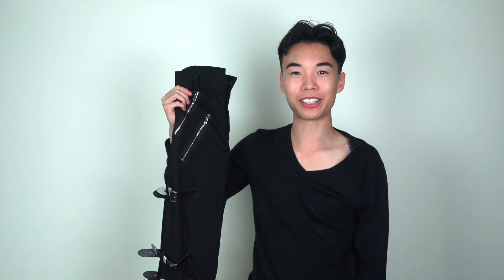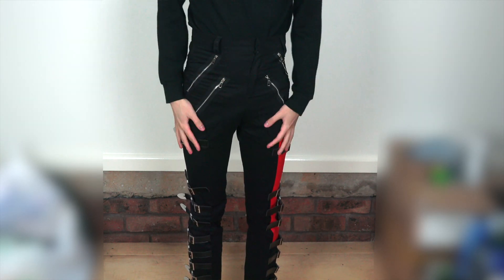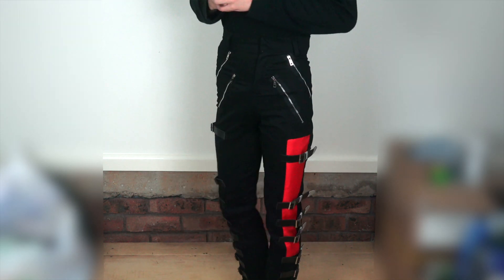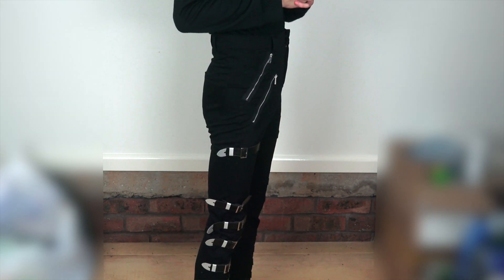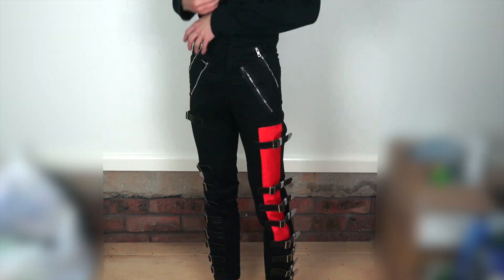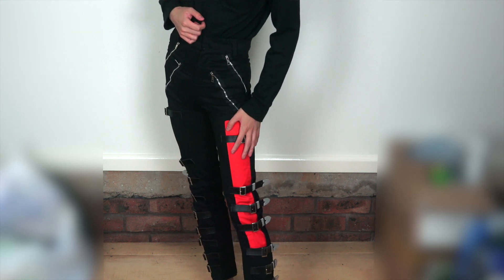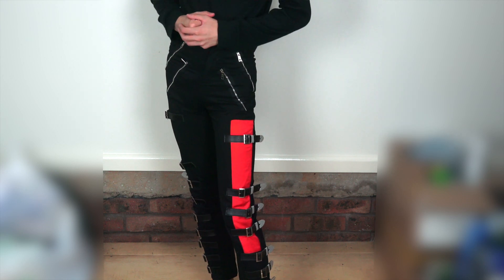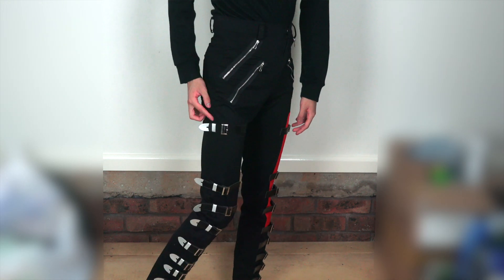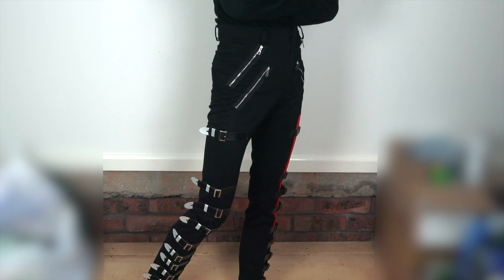So enough about me talking about this garment. Let's chuck it on. So these are what the pants look like on me. This is what the left hand looks like, this is what the middle looks like, this is what the right hand side looks like, and this is the back — just nothing, no detailing on the back, just black pants. Overall, the quality is actually really nice. It feels like I'm wearing skinny jeans, and these buckles are stitched fairly strong. I can see that some of it's coming off in terms of the string, but I'm pretty sure you can just trim it off. Overall, this is a really cool garment to have if you're doing the bad tour. And I think on special occasions, I might wear this on a night out. This is a really cool garment in terms of casual wear as well. If you're wearing all black, it's kind of like that punk, gothic kind of vibe to it. These pants are actually called bondage pants, and punks, emos — I think anything and everything in between wears these types of pants.